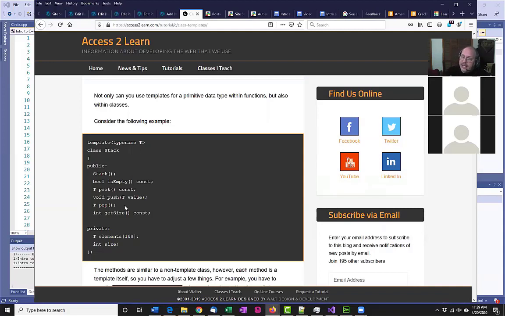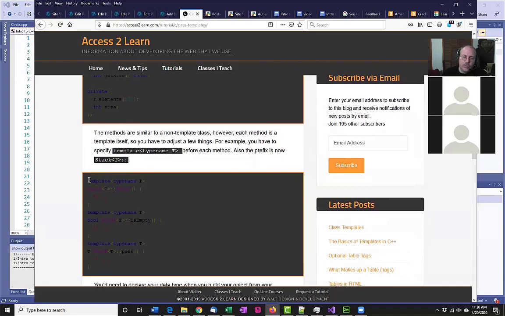So we can mix and say, hey, not everything has to follow this template. There are some things which are specific. That's fine. You can do that. This is a perfect example of that. You don't have to templatize all your data types. There can be some that you keep a specific type for a specific reason.